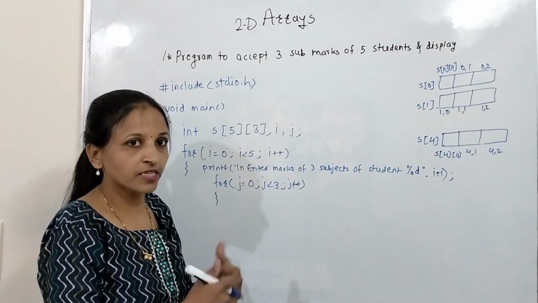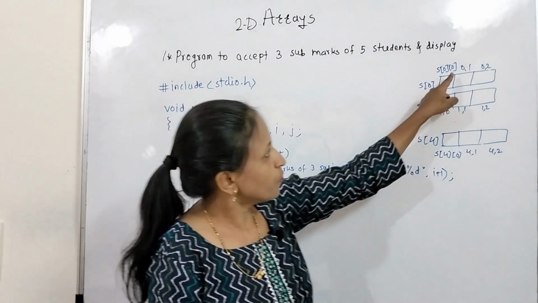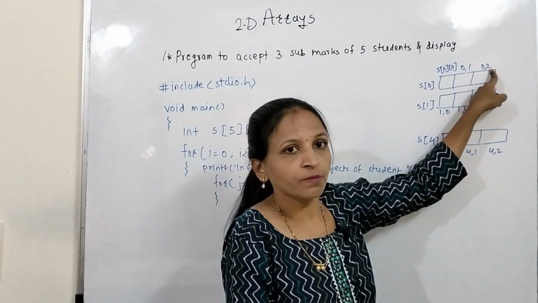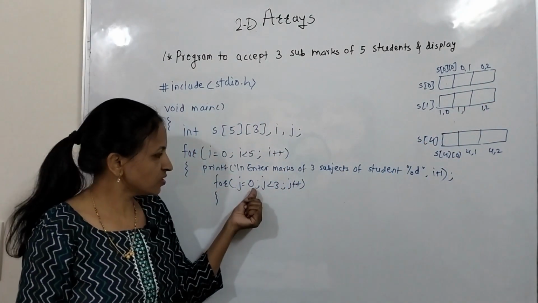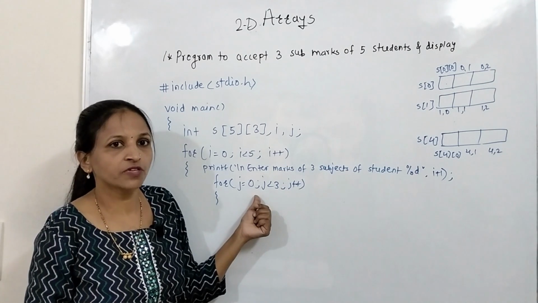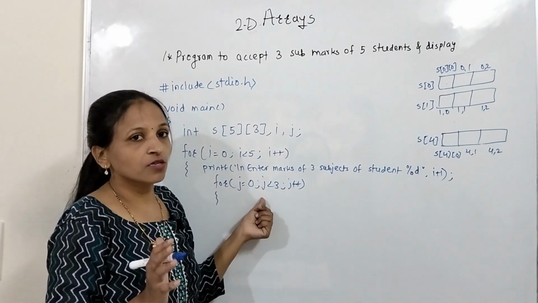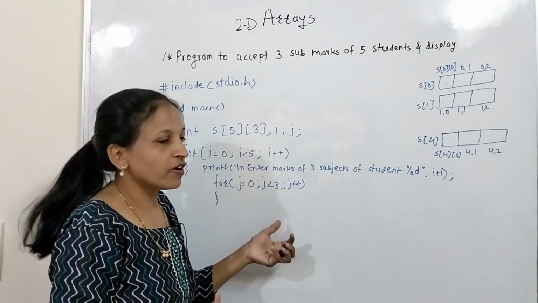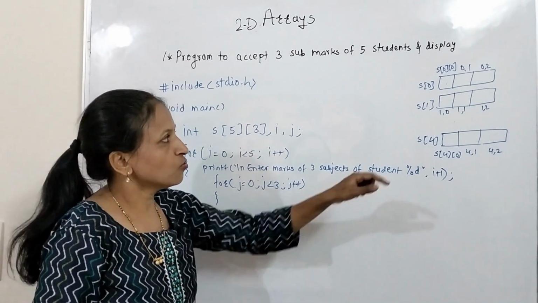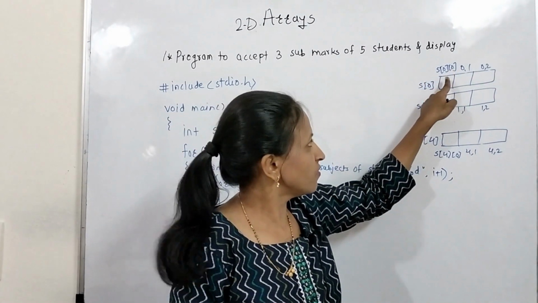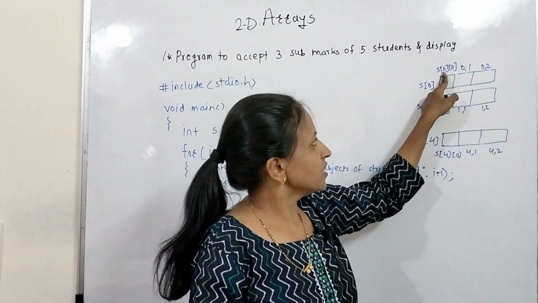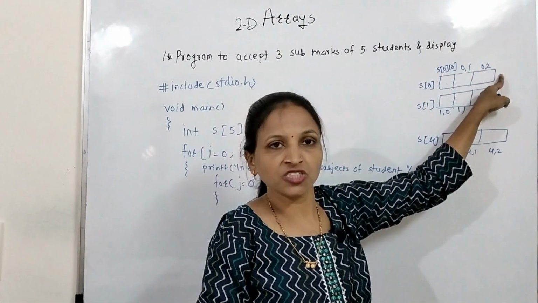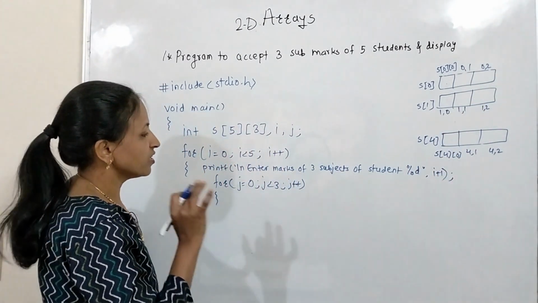Now j will get changed. j will move from 0, 1, 2, that is the column index. Same thing we have done here, 0 1 2. This loop will get executed 3 times, and the value of j will be 0, 1 and 2, which we can use to access this individual element. The first index is I, the second index will be j, because I is fixed but j will get changed, and at that point we will use it here.